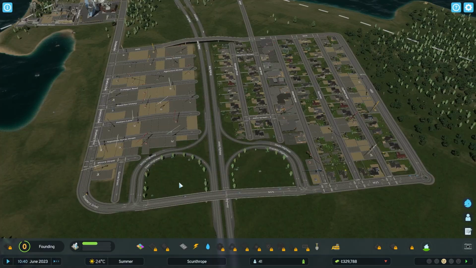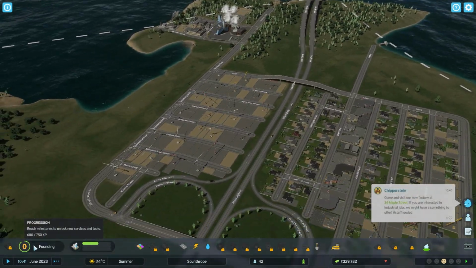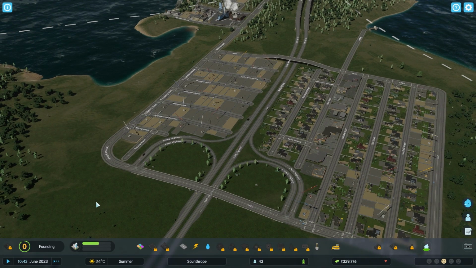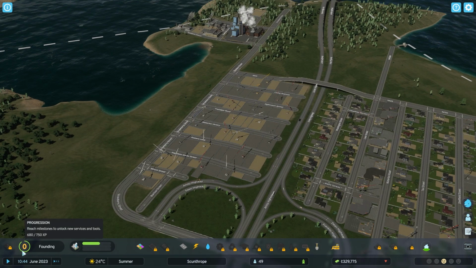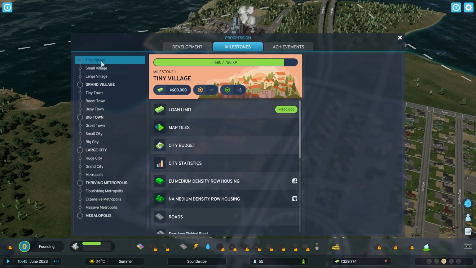So the way technology basically works in City Skylines 2 is through experience points. As you get more people, become happier, build certain buildings, landmark buildings, etc, you can basically upgrade your cities. You can go from like a founding city, and our first milestone is to try and become a tiny village.